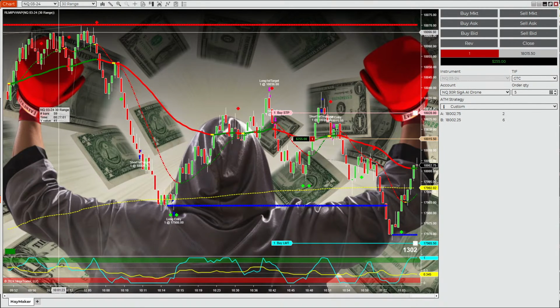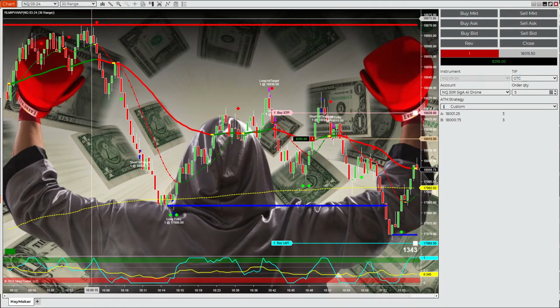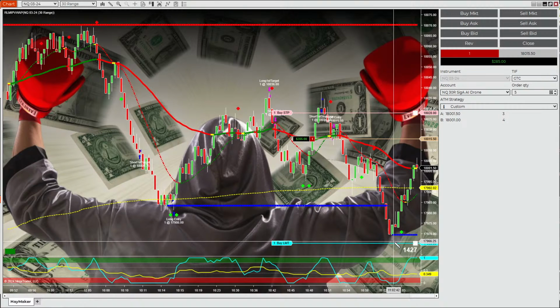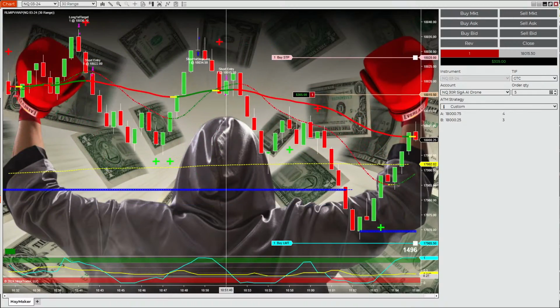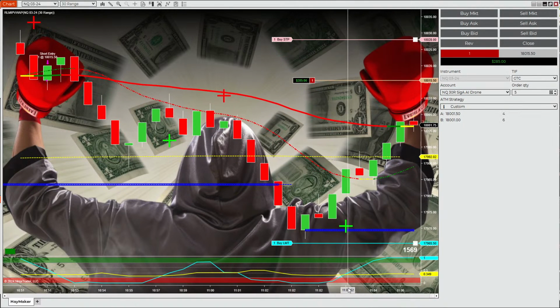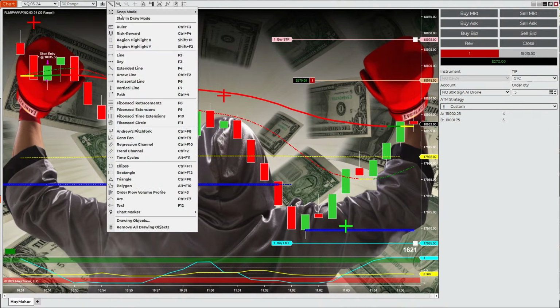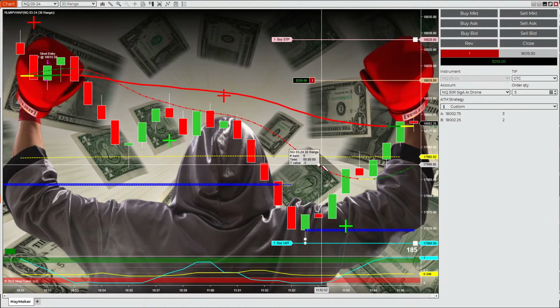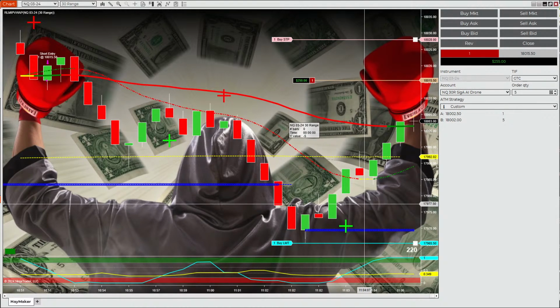Let's see how far away we were. Get rid of this one. We'll go measure that and see how many ticks we were away from hitting that profit target. We're gonna have to zoom in here. Let's zoom in. Looks like about 5. Yep. 5 ticks away from hitting that profit target. It's trading right there. Boom.